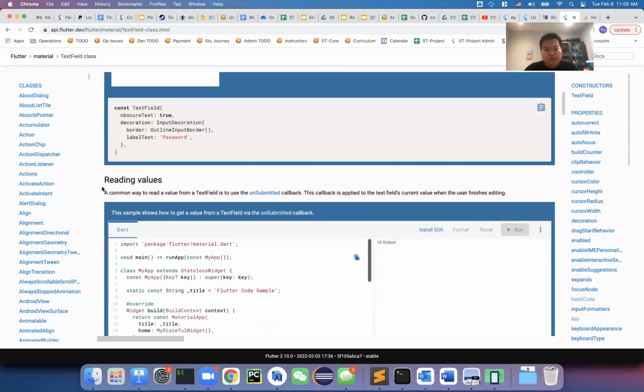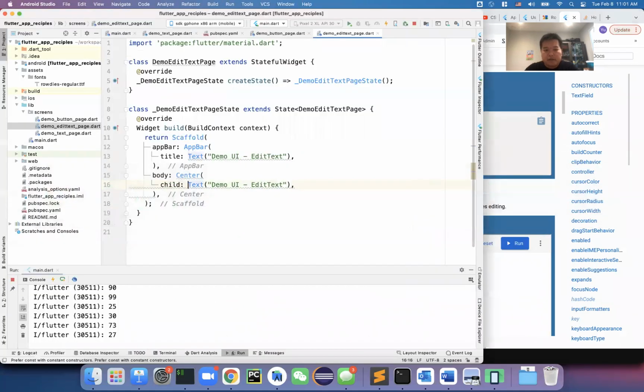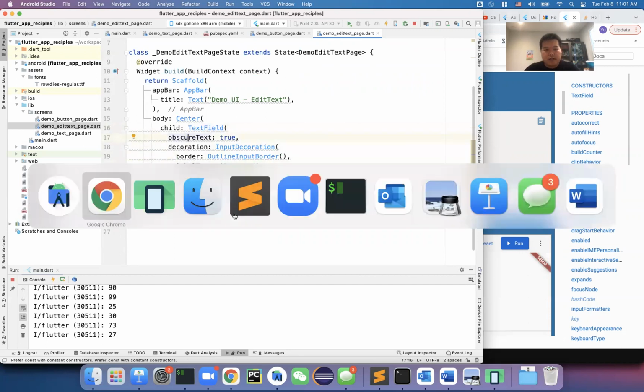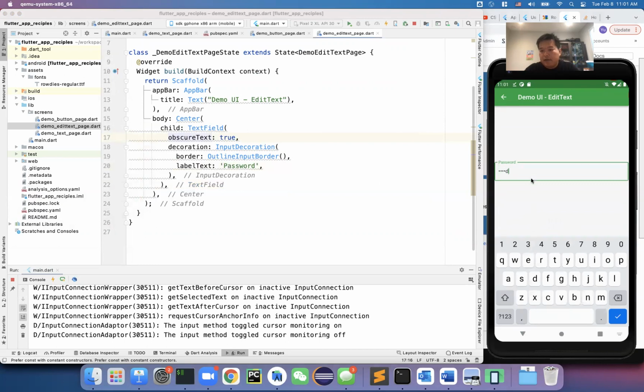So a lot of things you can do, but I really like this very basic example here. Very clean, simple. Let's just copy it over. I'm going to copy this one and put it back here. That's it. And I want this constant. This one allows you to do the password. So refresh the page. You get this nice input box here. Give it a hint, and then you can start to type it, and you don't even see it. The reason you don't see it is because there is obscure text true, but if you change it to false, you can see it. And then they also have this decoration with this outline input border. So that's also very nice to have.